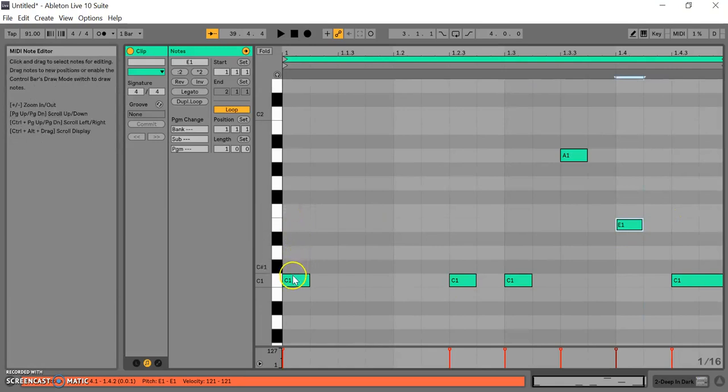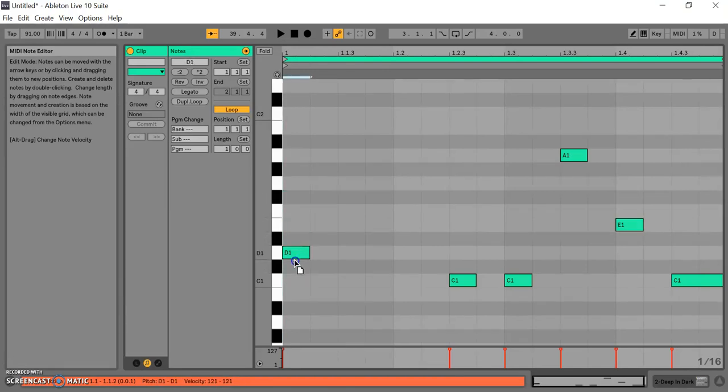So there's a couple of things we can do with the piano roll. So first of all, if we click and drag notes, we can slide them up and down in pitch. We can place them across the beat and on different parts of the bar by dragging backwards and forwards. But we can also change the length of the note. So we can change the time that the note is held for.